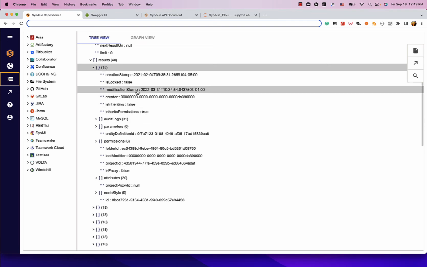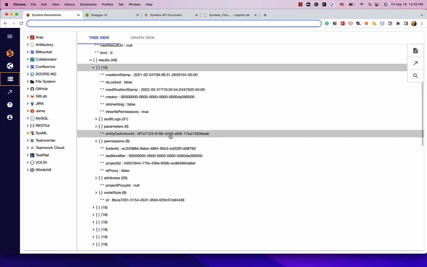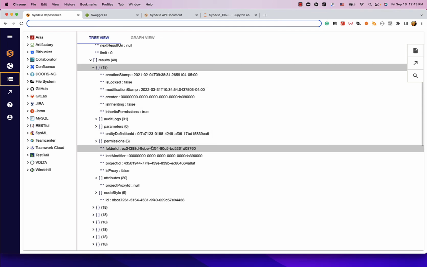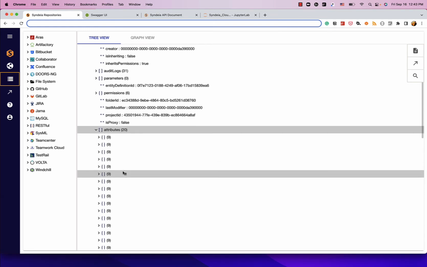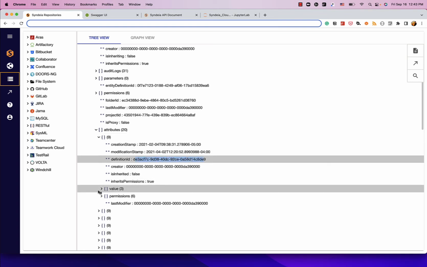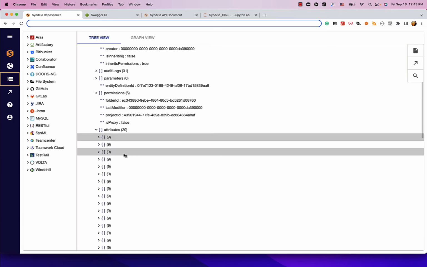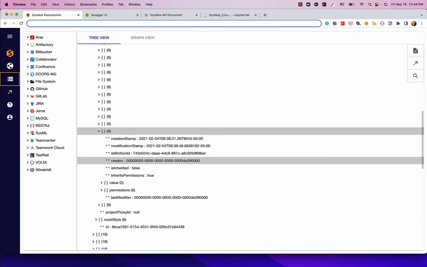Now you don't see the name or any identifiable attribute for this component. You would expect a name, but all of that is under the attribute section for this component. And if you look at each attribute, it has the ID of the attribute. It doesn't have the name of the attribute, and it has the value of the attribute. So in this case, I know that the last and the second last attributes are of key importance to us.